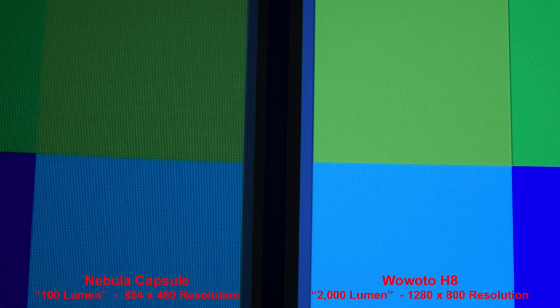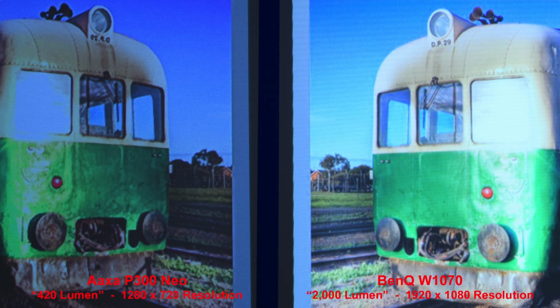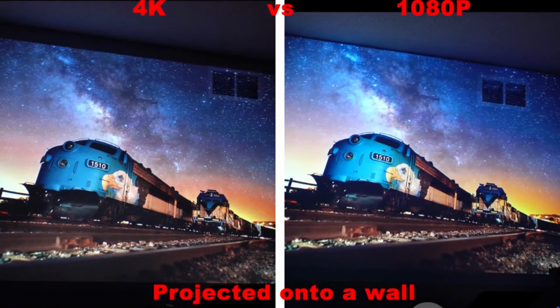The reason for this is that you'll most likely be enlarging the video to about 9 feet across, and at that size you can actually see the individual pixels on lower resolution projectors. I think a 1080p projector is about the highest resolution you'd need, as a 4K projector doesn't really add all that much to the picture quality for the much higher price you'd be paying. Here's a screenshot from a YouTube video that compares a 4K projector versus a 180p projector. It's being projected onto a wall, but even so, there's really not much difference between the quality.